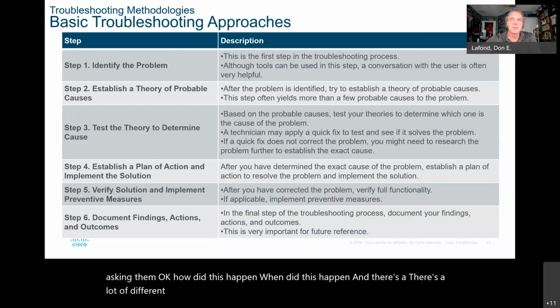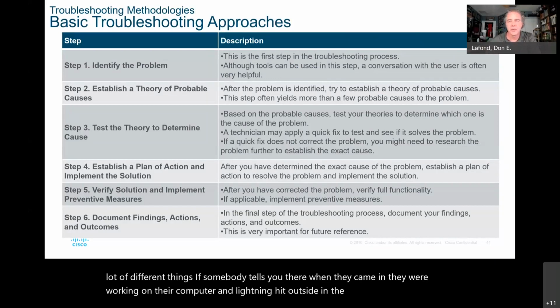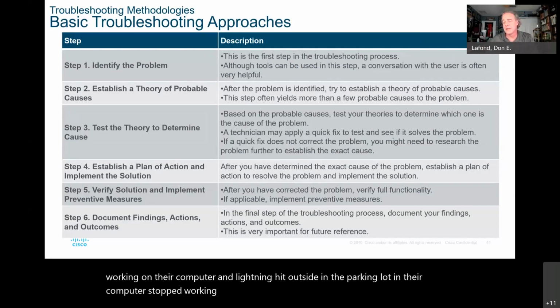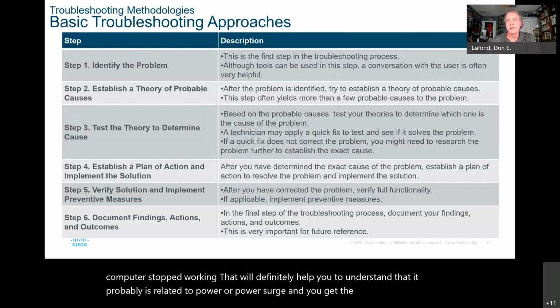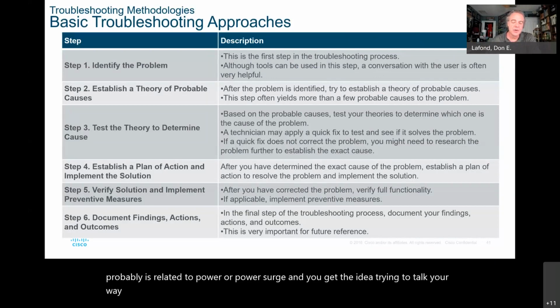Somebody tells you they came in, they were working on their computer and lightning hit outside in the parking lot and their computer stopped working. That will definitely help you to understand that it probably is related to power or power surge. And you get the idea. Trying to talk your way and ask questions to help identify where the problem came from will help you to get to step 2.